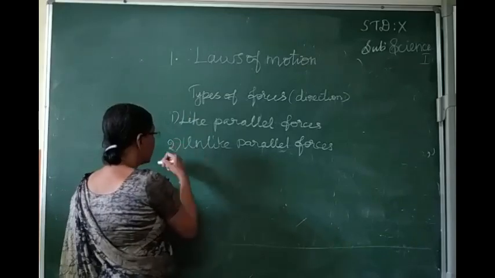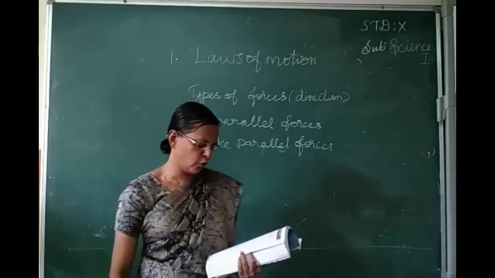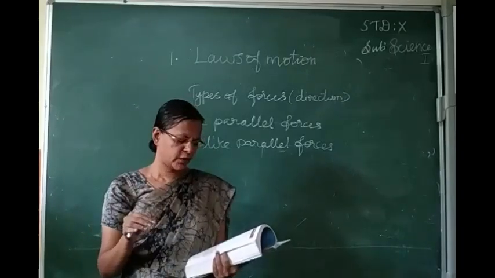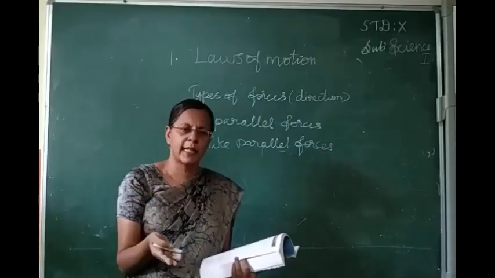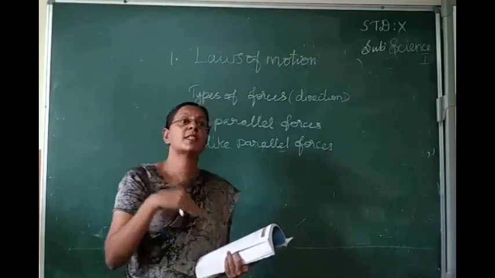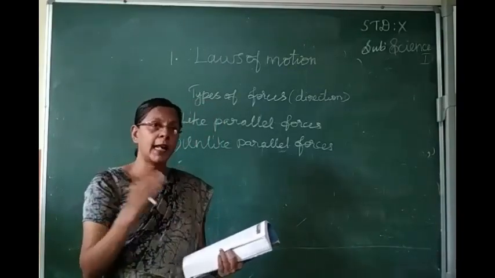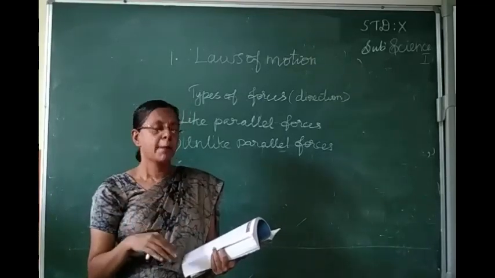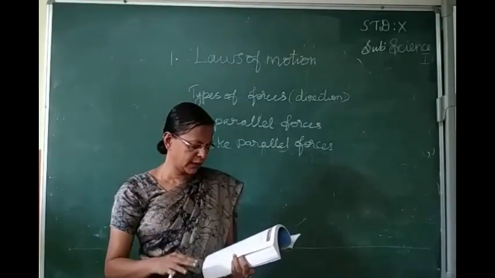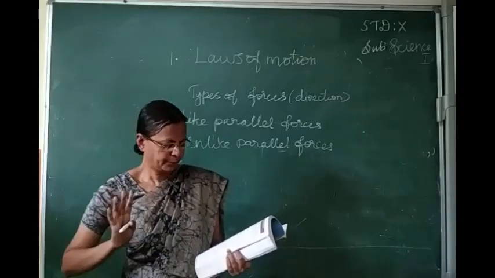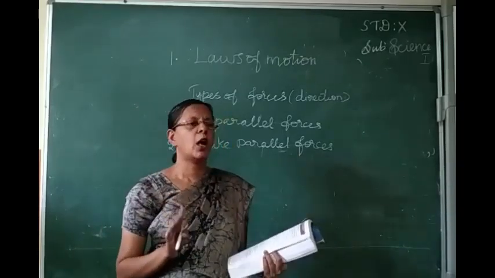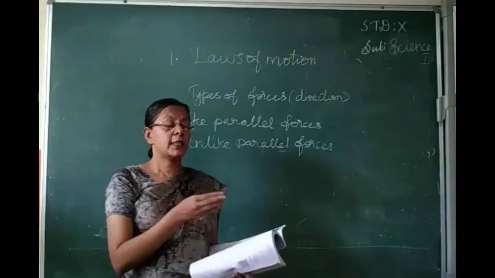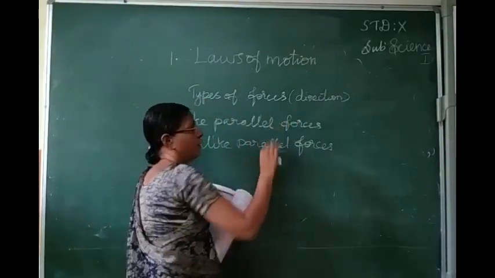What are unlike parallel forces? If two or more forces, equal or unequal, act along opposite directions. Like parallel forces have the same direction. Here, unlike parallel forces are of equal or unequal magnitude, but they are acting along opposite directions and parallel to each other. So they are called unlike parallel forces. Okay, that is according to the direction of the forces.